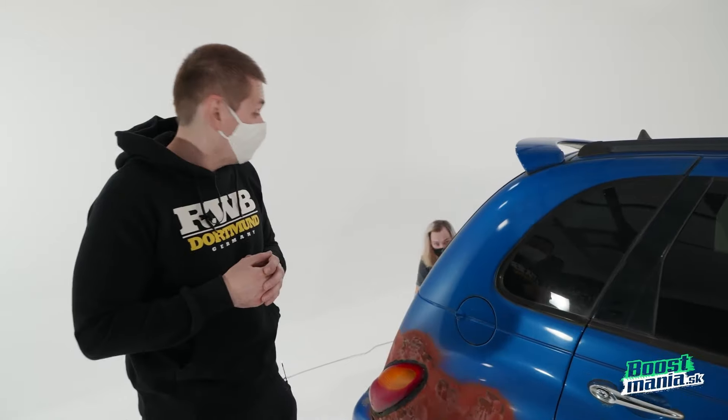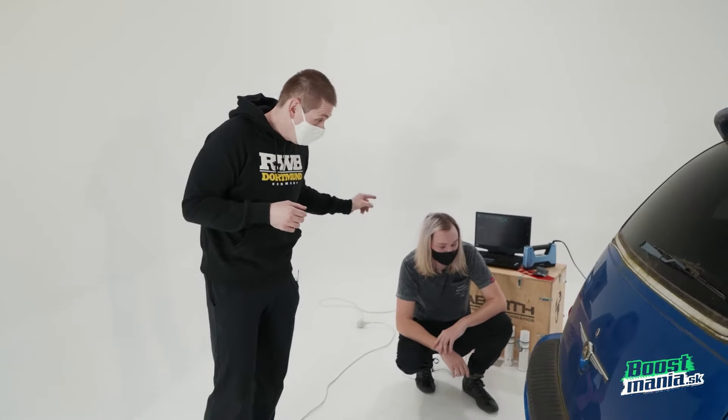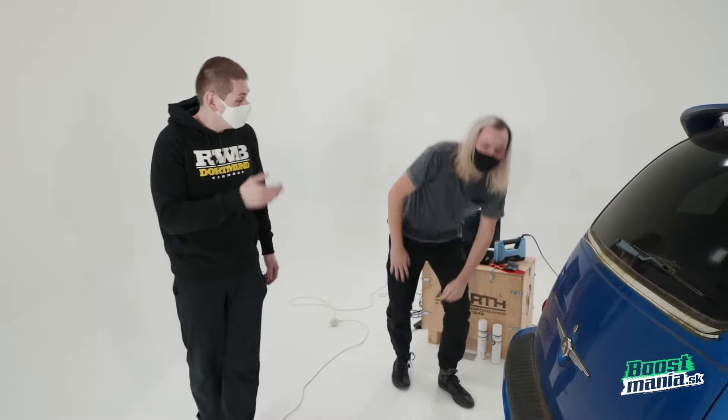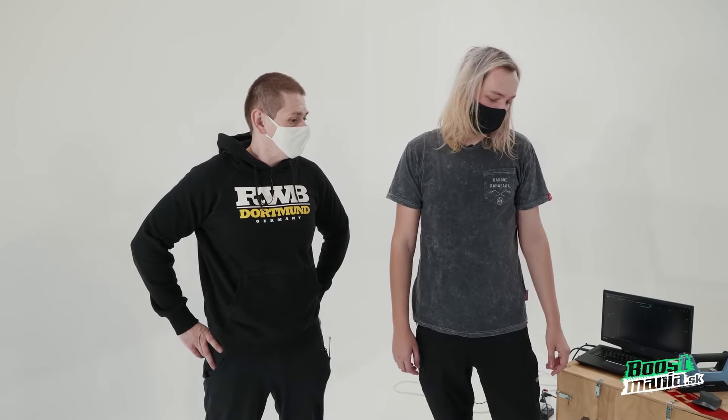Thanks to Hedrick Design for referring us to this person. We can 3D scan the entire car right here in our studio. This is our today's specialist, Dusan Boros, who came here to scan the car into digital form. We'll be using a handheld optical 3D scanner, and thanks to the software, we can rebuild the whole car in a computer program that the guys at the university can use as a base.